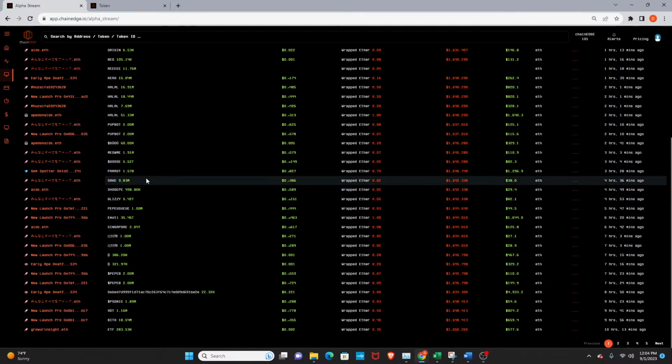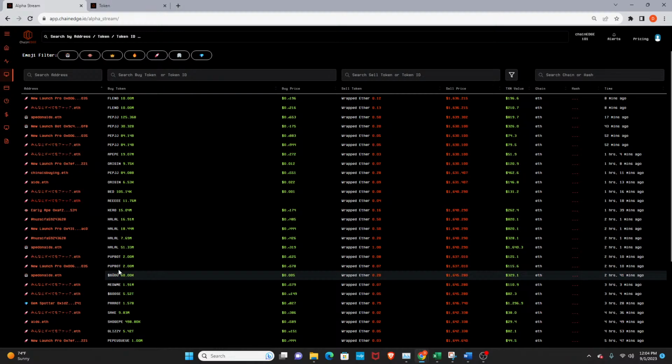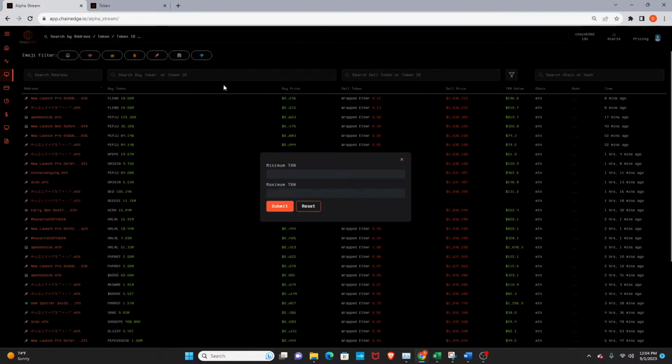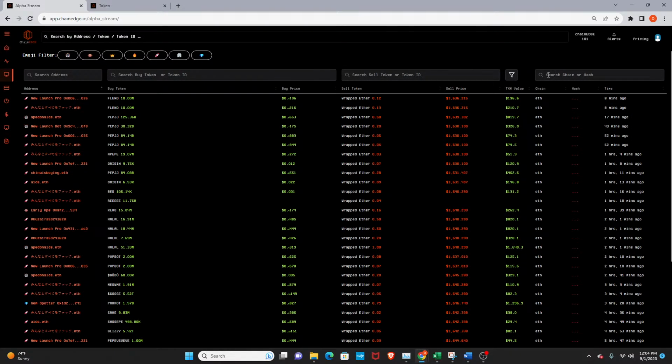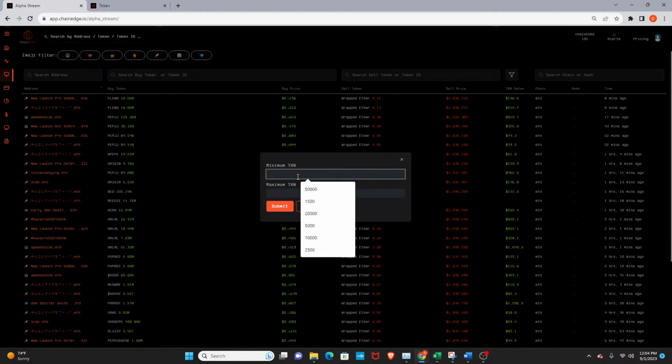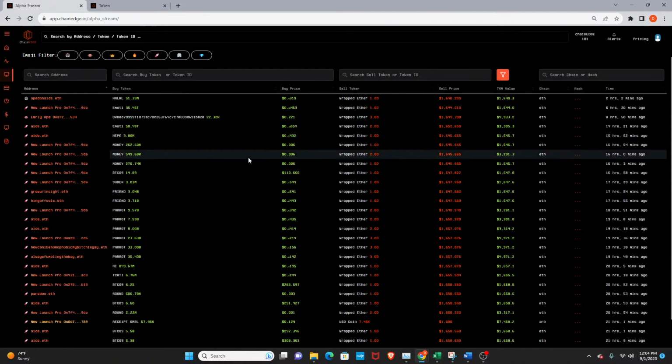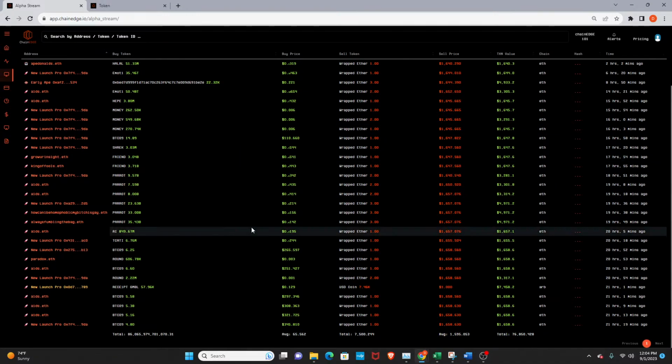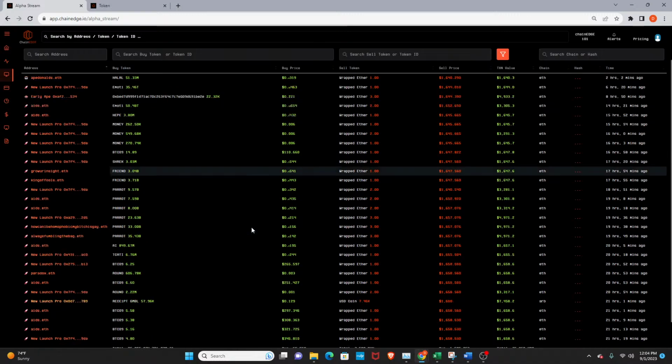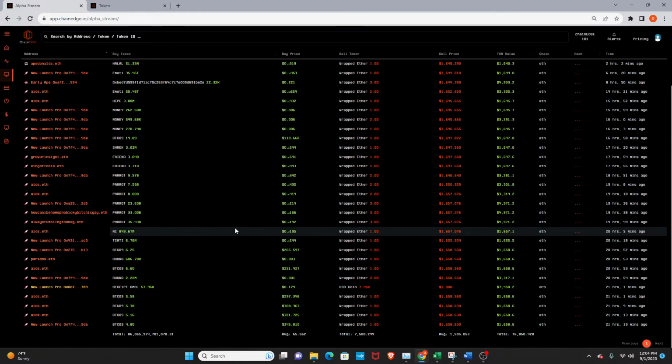And so, you'll see usually, and then you can also use all of the filters that we already had, right? So you can filter your transaction value to be, 1,500 minimum. And so basically the combination of all these things should keep you away from garbage is the goal, right? So look, there's not very many tokens that come up in here, right, over the last 24 hours. This is only one page.